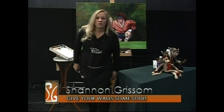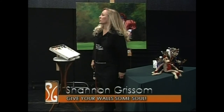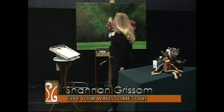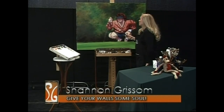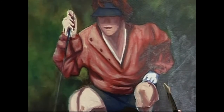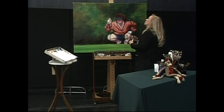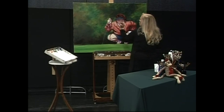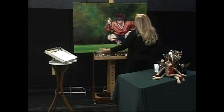You'll notice that from the last time we were here, her jacket was more of a green-blue, and we just didn't have enough red. So between the last time you saw it and this time, I changed her jacket to red. And I really like the fact it makes her pop more. It really makes her come forward. So everything about her is warm and the background is cool.